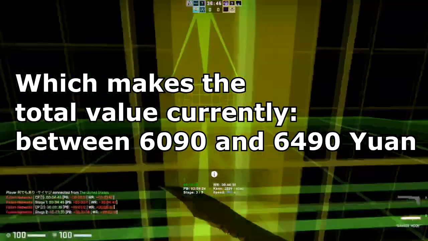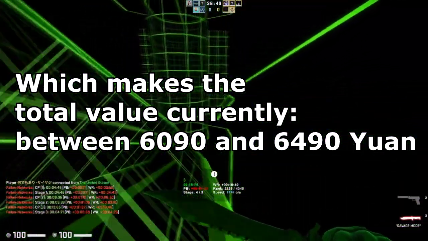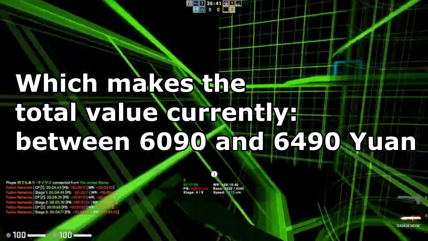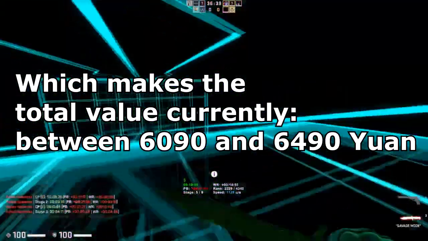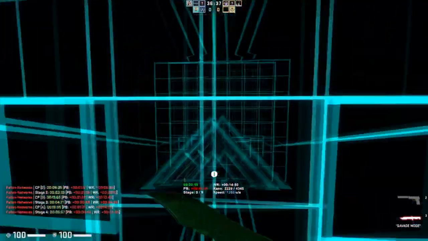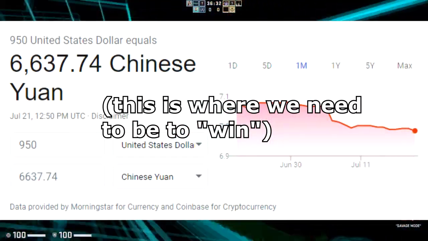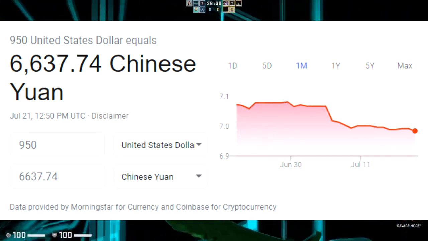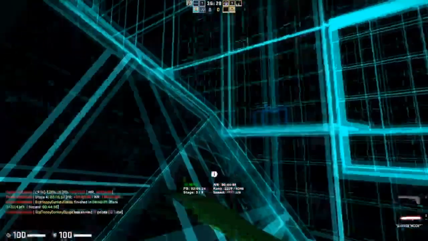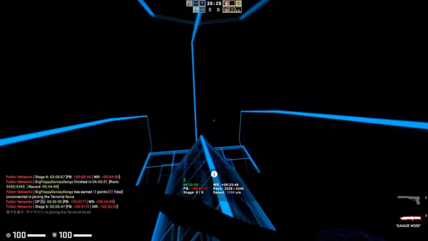Now, the number you see up on screen is actually an extremely conservative estimate, because I believe these Katowice 2014 items are going to sell for a lot more than 500 yuan each, and I also think that the 200 margin of error is actually being subtracted from this total value, so there's probably going to be a higher value than what we're looking at right now for the total inventory value. But as you can see, regardless, it's very close to where we need to be.